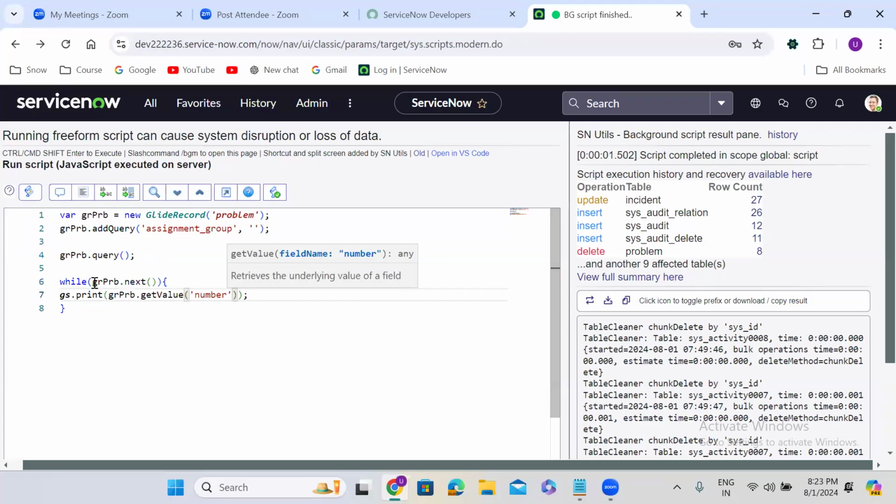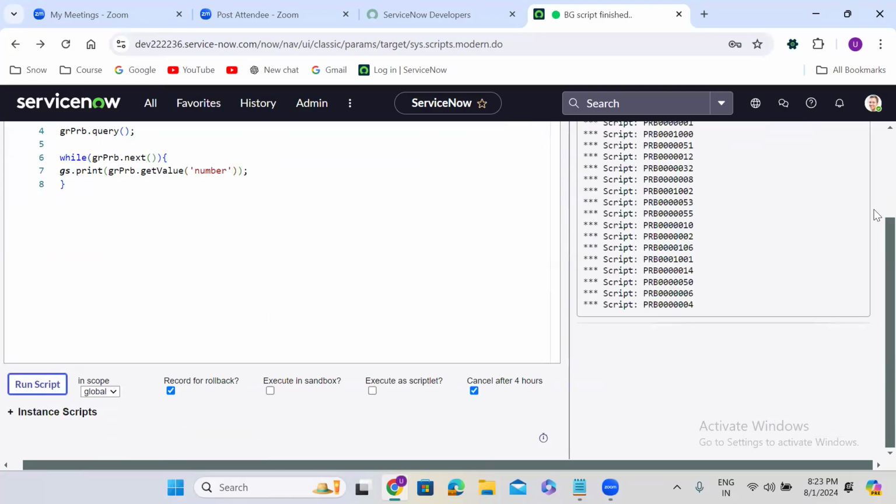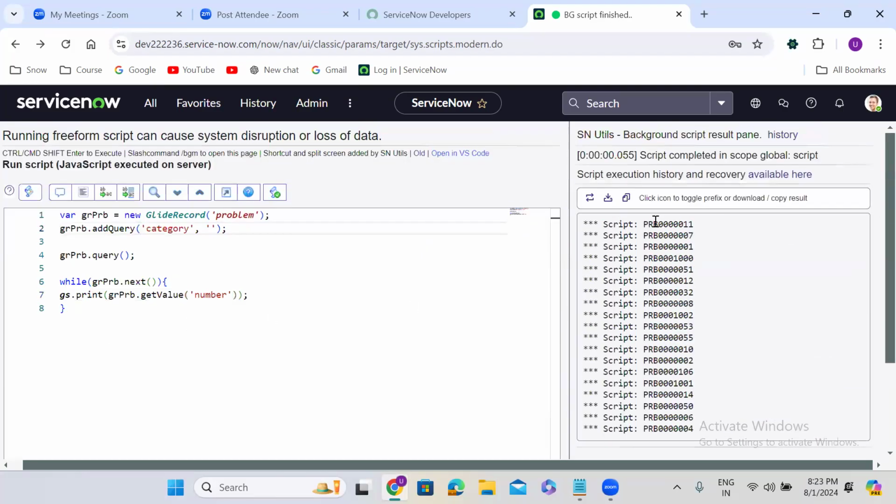You want to print all the problem records where category is empty. These many problems have category empty, guys.